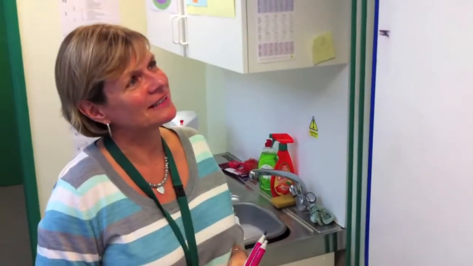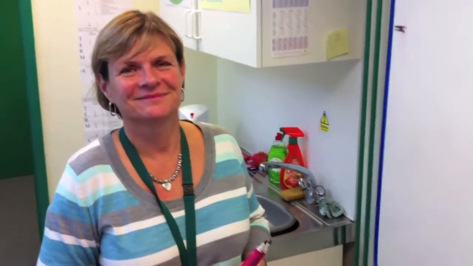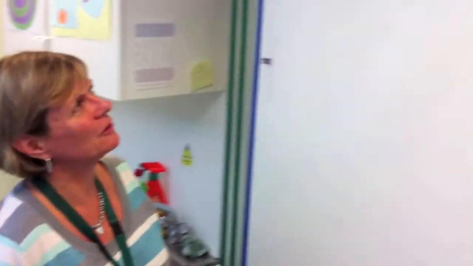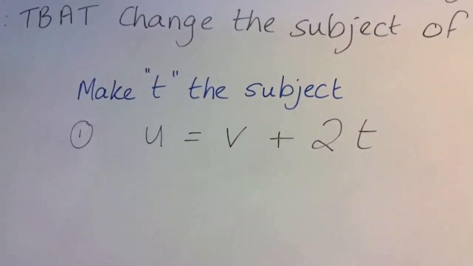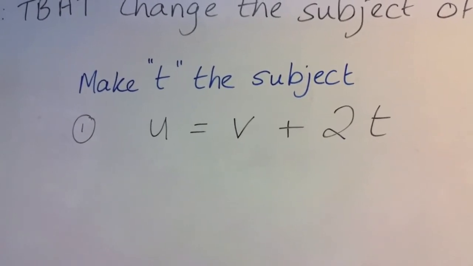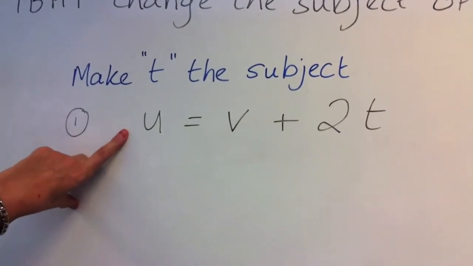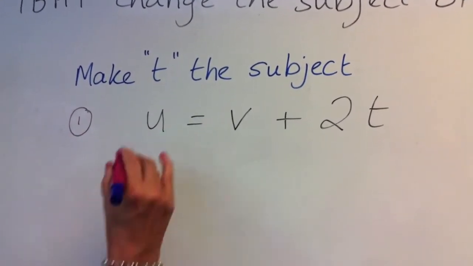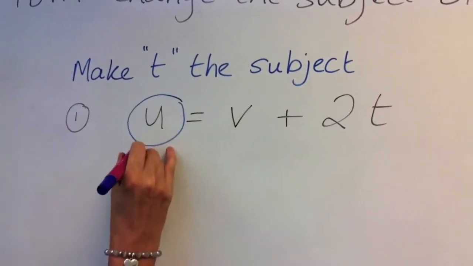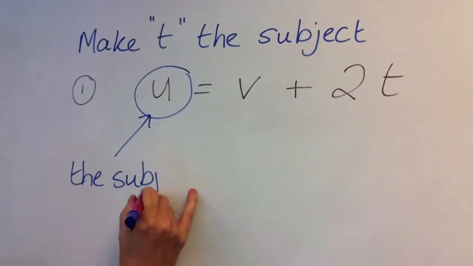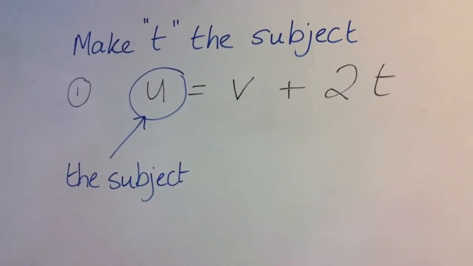I'm just setting up a lesson on changing the subject of an equation. Changing the subject? Well, surely the subject is maths, isn't it? Well, it is maths, but within algebra there's a topic called changing the subject of an equation, and we have to identify first of all what the subject is and then change it. So, for instance, in the equation that I have here, the subject is actually u. What, me? No, the letter u. It's on its own, and so that means that it's actually the subject of this equation.